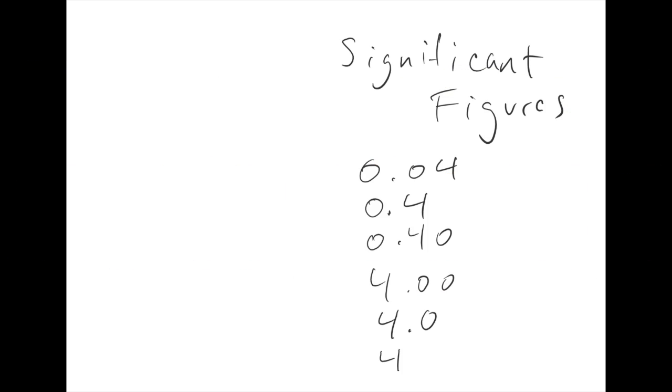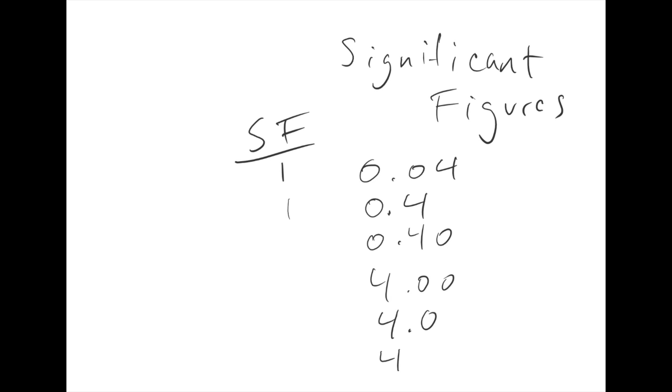Okay, so let's look at this first one. That has one significant figure, right? Because any leading zero in front of a number is not included as significant. So anything to the left of a digit is not counted when we count significant figures. So we just got the 4 in that first number. Below that, we just have the 4 there. That's a leading 0. It doesn't count. So that's one significant figure also.